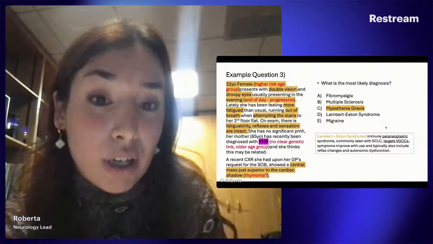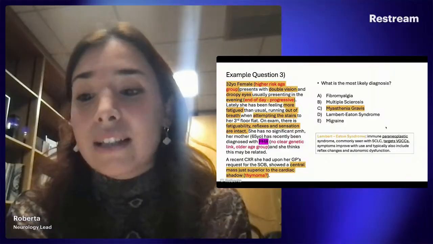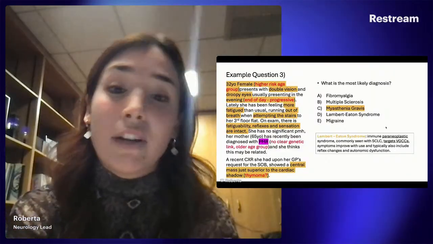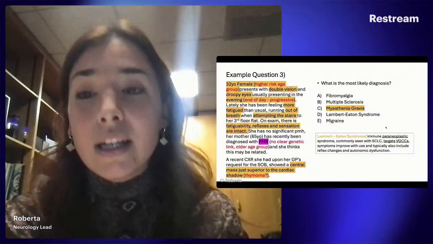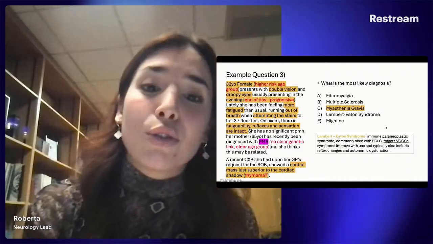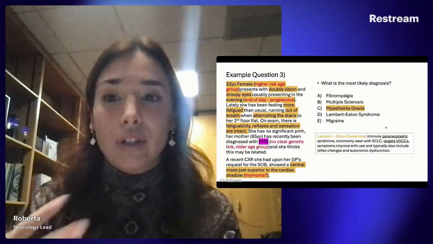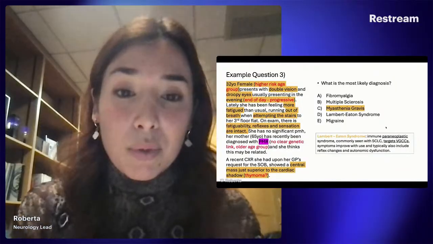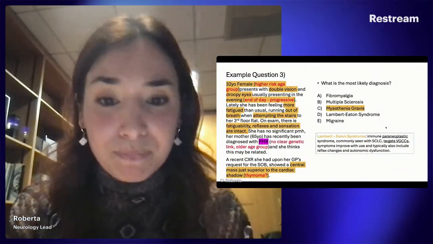So this is an extra clue in case you're still unsure about what the cause might be, or perhaps it might have acted as a distractor for some people: a recent chest x-ray shows a central mass superior to the cardiac shadow, and this is suggestive of a thymoma. Generally, all patients being investigated for myasthenia gravis should also have a chest x-ray to rule out a thymoma. They're commonly seen. This is due to the immune system being overactive.